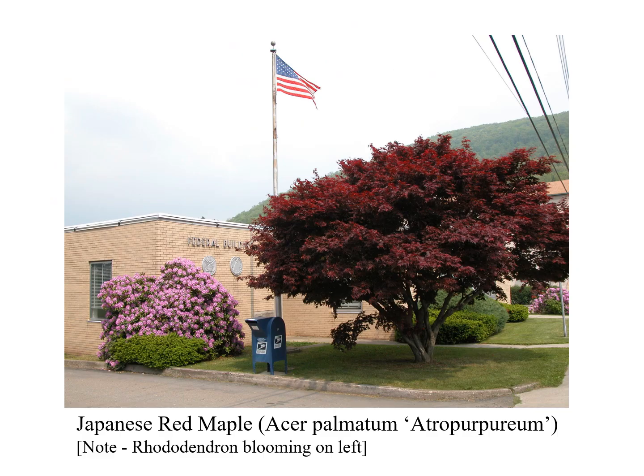Here's a picture of the Japanese maple on the right, and they often have this kind of reddish purple leaf, though there are some with green leaves. And you can see that this is also Acer palmatum atropurpureum. And that is the variety name, the cultivar name for this ornamental variety. And there's a rhododendron blooming to the left of it there.